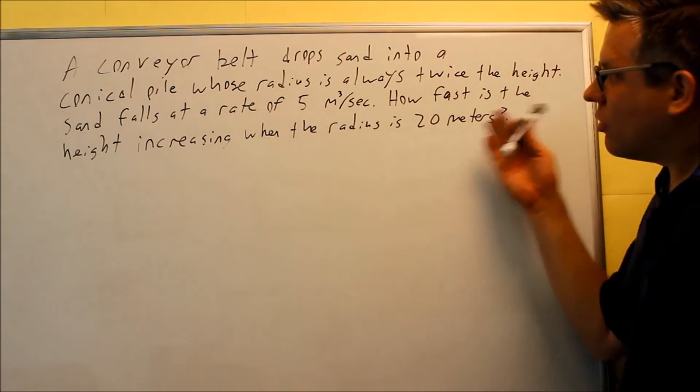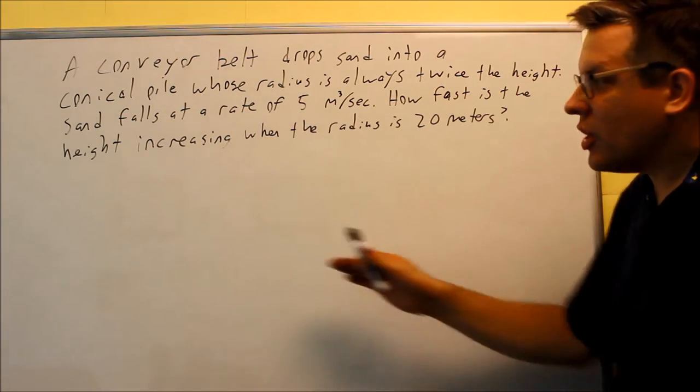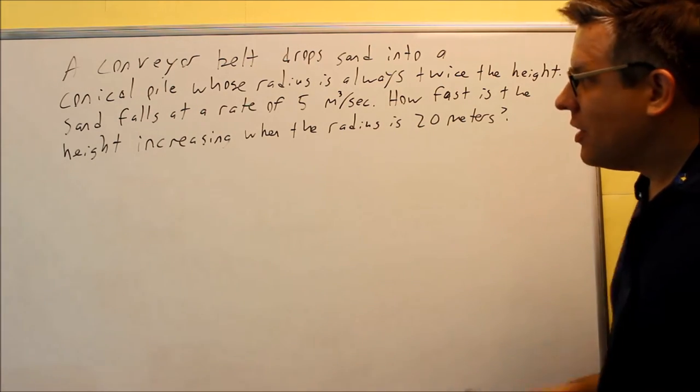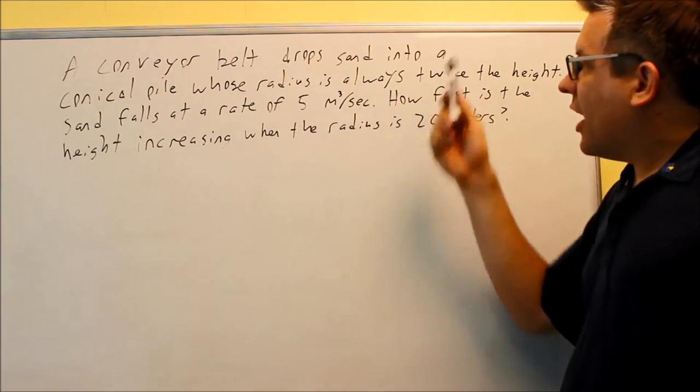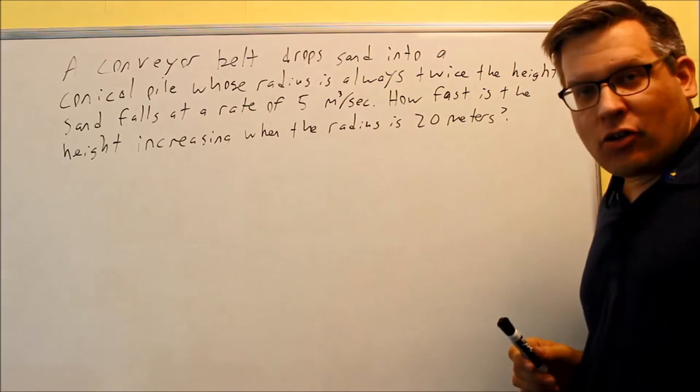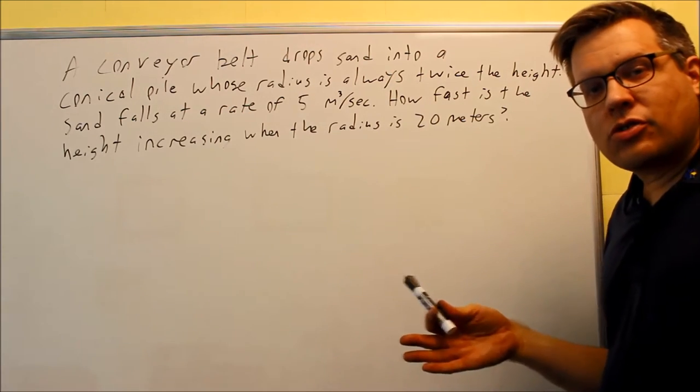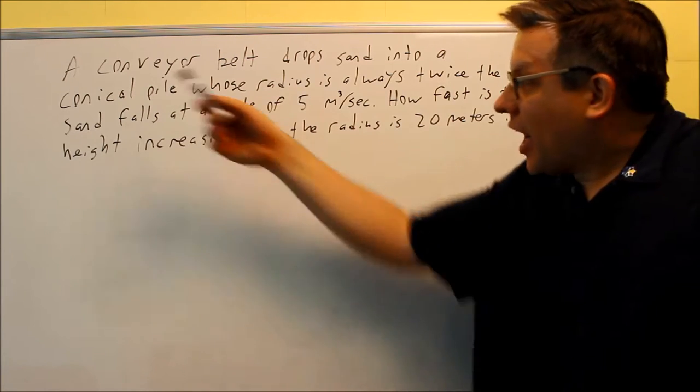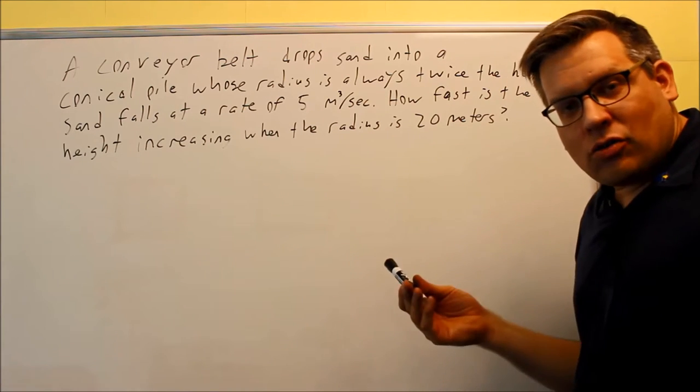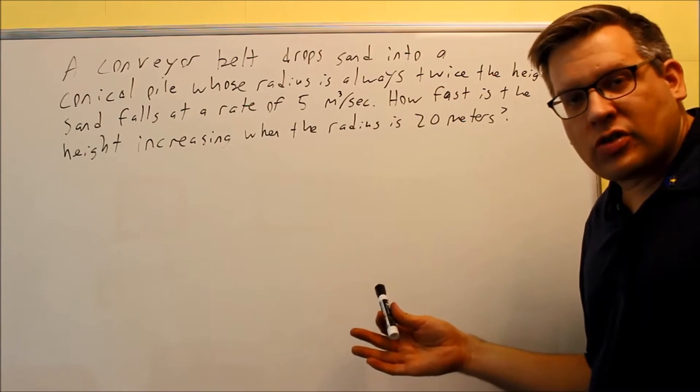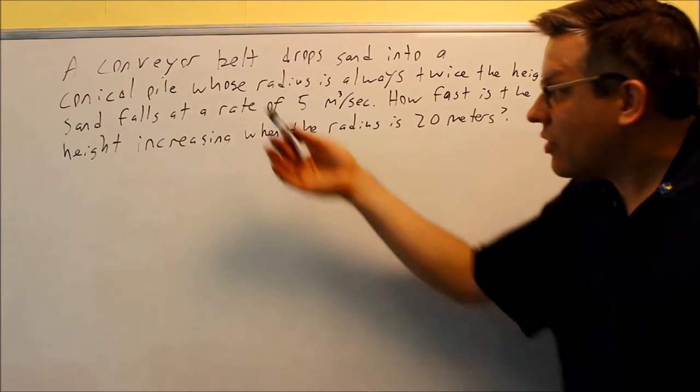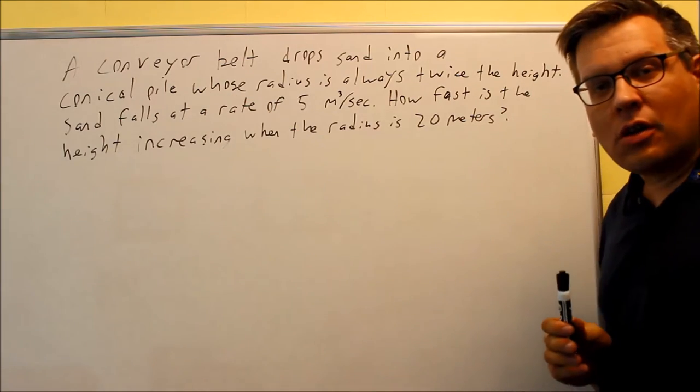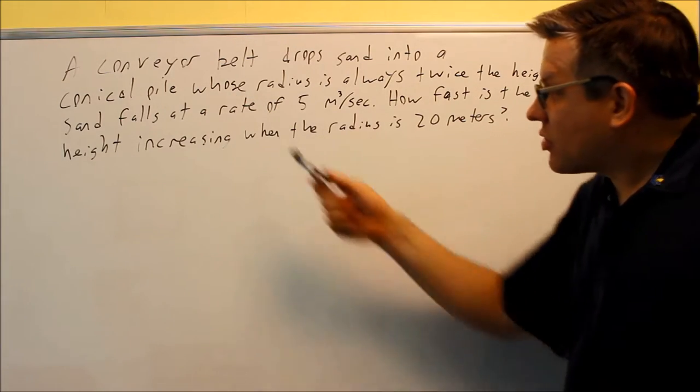Okay, the next problem we'll look at is this one. Let's read through the information first and make a list of the information that's been provided with this related rates problem. Conveyor belt drops sand into a conical pile. Now as you read through these, you should be thinking about what kind of formula it is they want us to work with. That means since it's conical, I have some geometry formula that's going to involve a cone. I don't know for sure at this point what kind I need, but probably going to have to involve something maybe with an area or a volume.